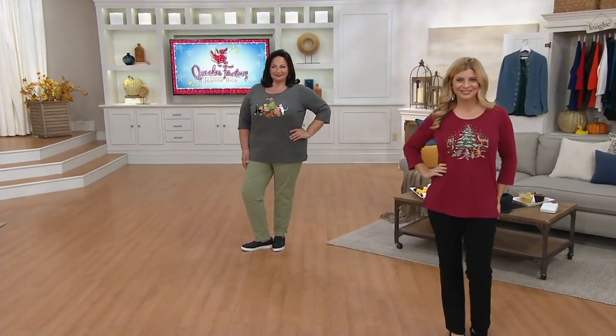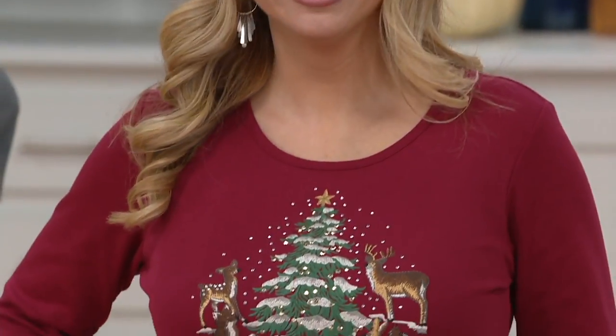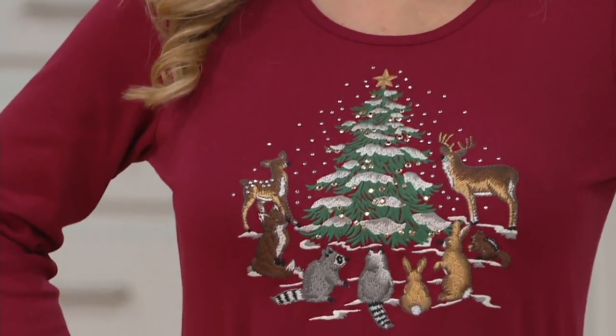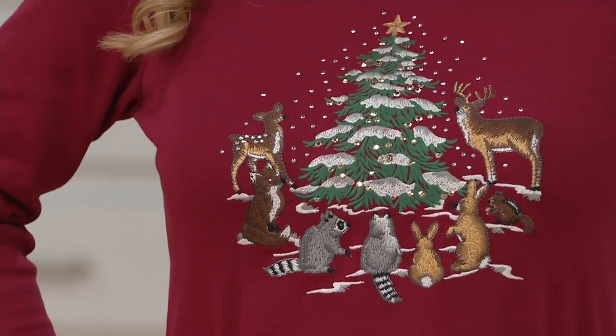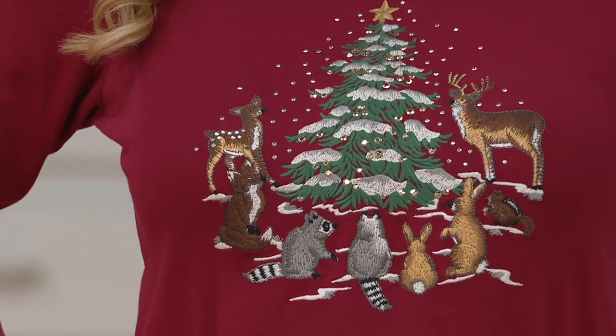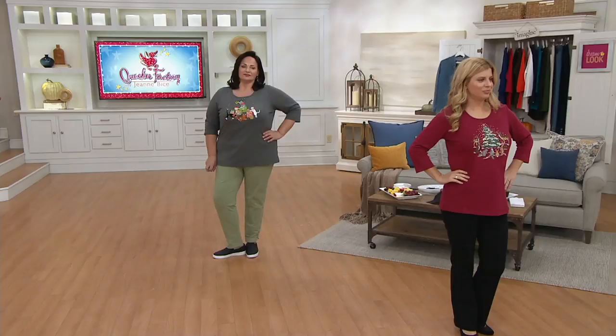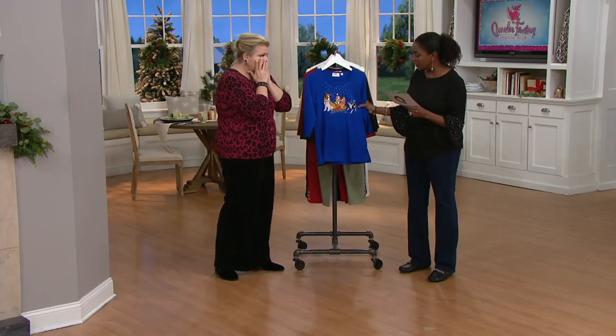If you want something special all by itself, wait till you see Meredith up close — we've got to get a close-up on her. That is the brick forest, and this brick color is really a cranberry. We have to call it brick forest because that's what it said on the card. Let me take you through all of the choices and then we'll start oohing and aahing.